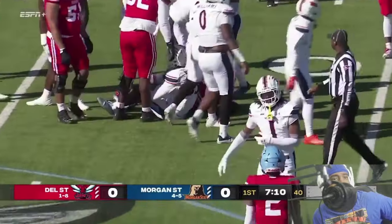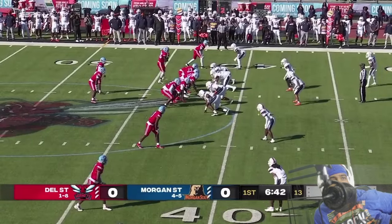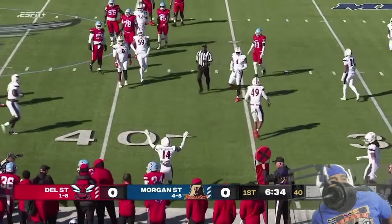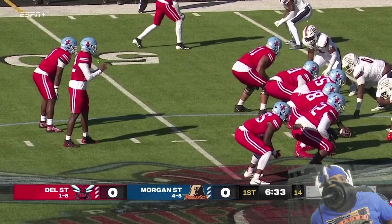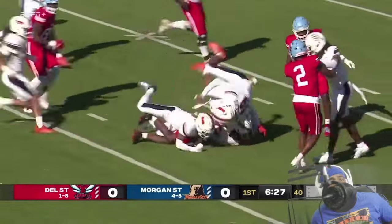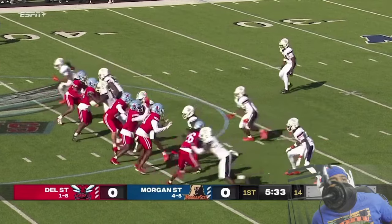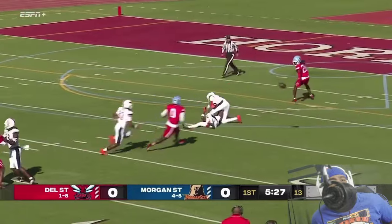Sutton pushes forward for a couple of yards inside the 45 of Morgan State. Henry again from the gun with Sutton in the backfield, takes the snap, Henry rolls right side, quick pass sideline — incomplete, damn. Jordan Hall came left side to the right — he caught it on the outside on the right. Direct snap to the running back, a good play to call there, still comes up short of the first down. Jayden's penetrating the red zone — Nate Wilson takes a rugby-style left-footed kick that has a backward bounce.